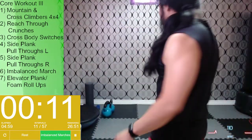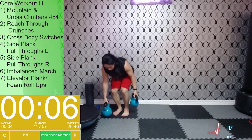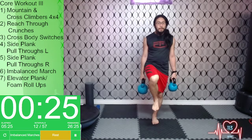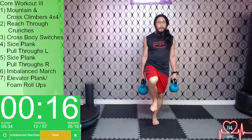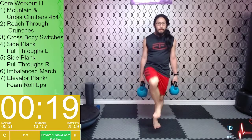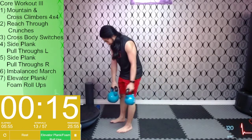Alright, next up is our imbalanced marches. This one we are using the weights, so one side has to be heavier, one side is lighter. I'll start with the heavier weight on my right side. We're just going to raise one knee up at a time, hip level, hopefully in about 3 seconds, and switch. The goal here is to keep that body upright, nice and straight. One side wants to drop down, especially on that heavier side, so force yourself to stay upright and balanced, using the core. Working the balance here as well. I've got 40 pounds in one hand, 25 in the other.